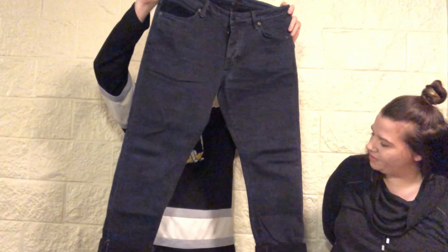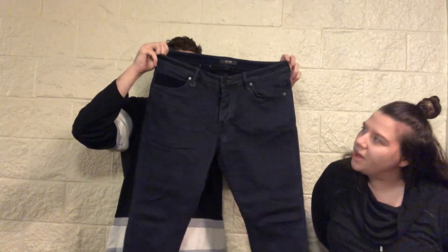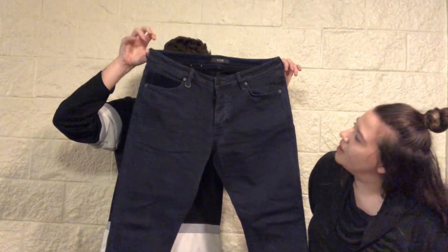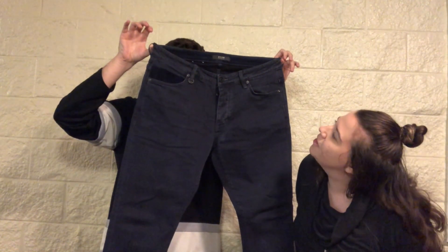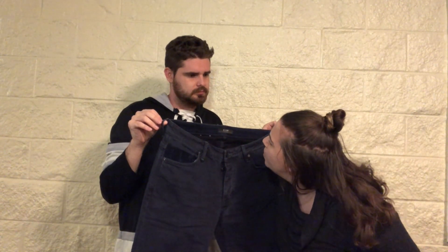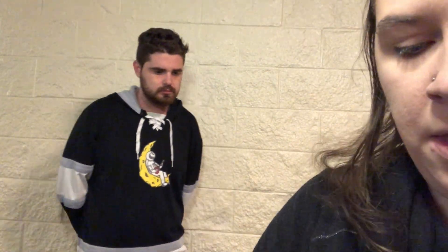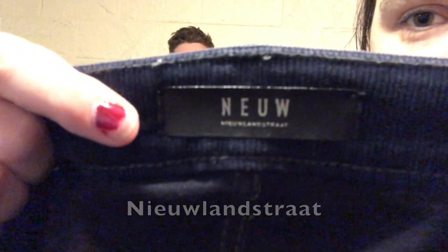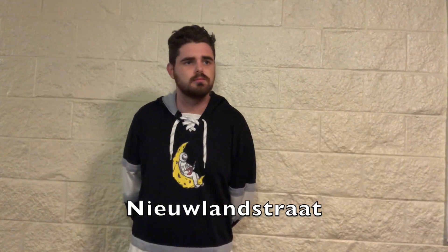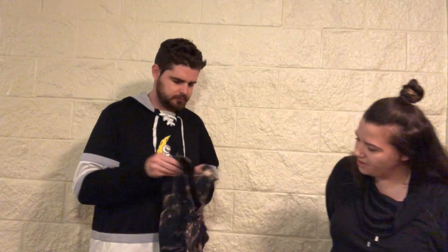We got a pair of jeans — they're cuffed, maybe as a style choice, in a very dark navy blue color. The brand is Neuw — spelled N-E-U-W — 'Neuw Lano Straat,' I'll show that in a second. They're a size 33x32, the 'Lou Slim' style. It's really hard to read part of the tag but I'll try to put it on screen.